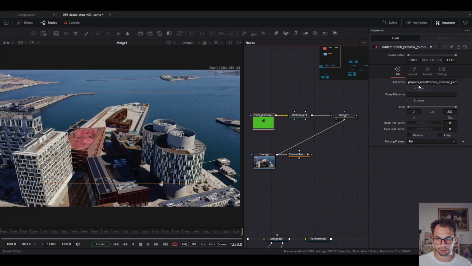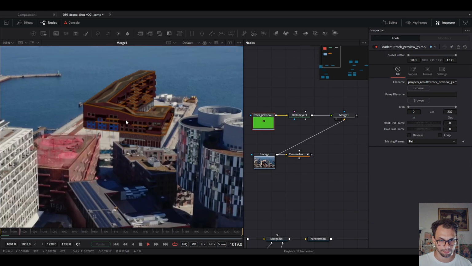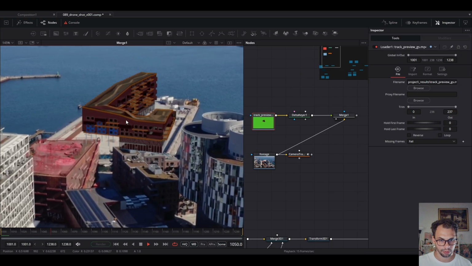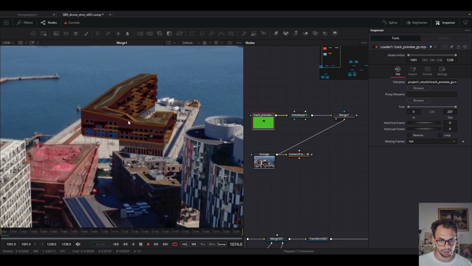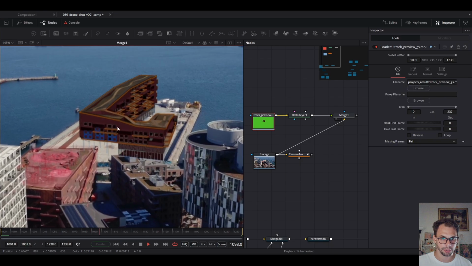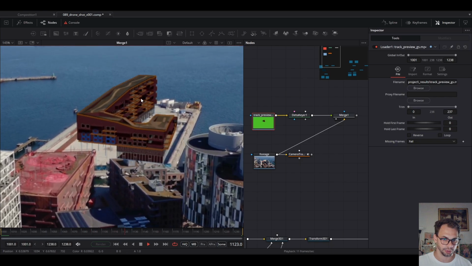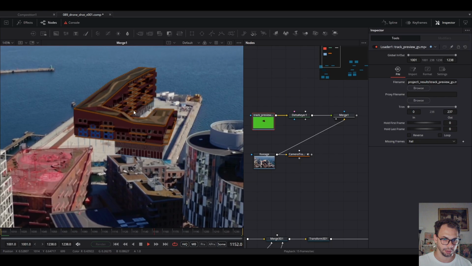Going back to Fusion, updating this preview. Yeah, now it's the correct size. And hitting play. So what we see now, we will see when it's rendered fully in Max.